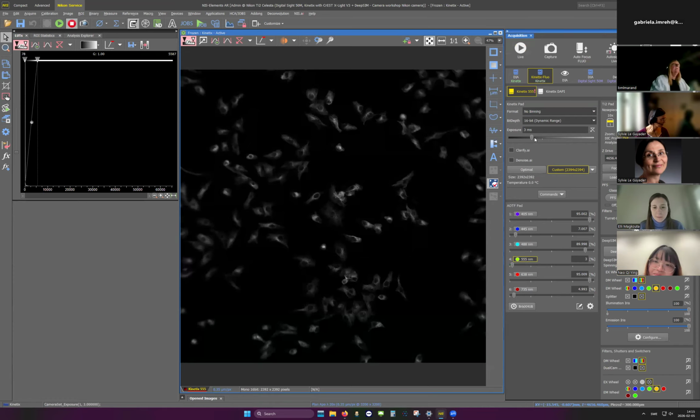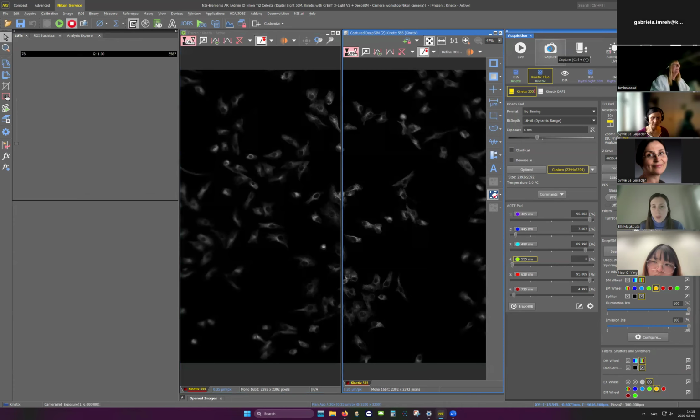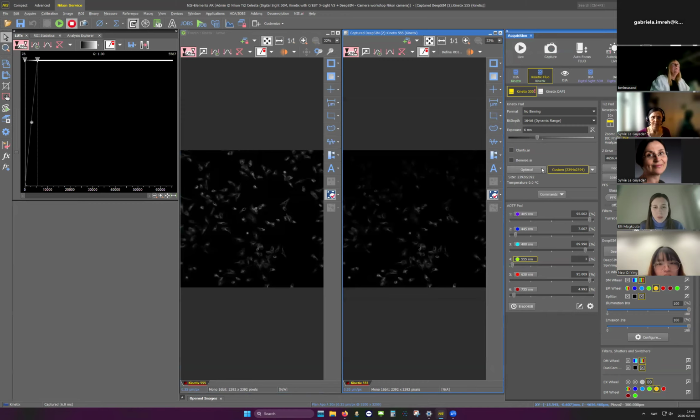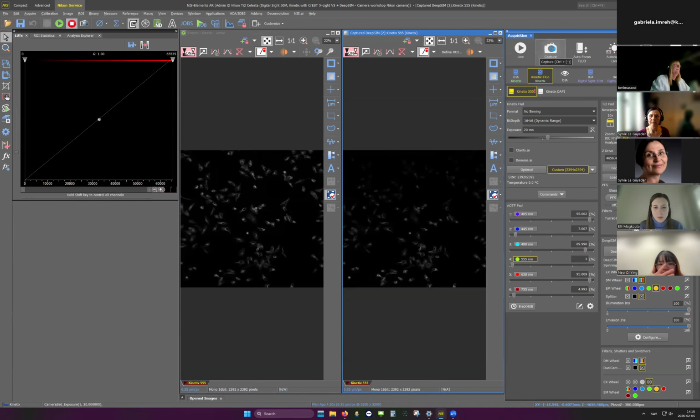I can, just to show you, add the saturation indicator. And I will increase the exposure time a little bit, and we'll just capture an image here. See if I manage to get some saturation. No, I need to increase even further in dynamic range.